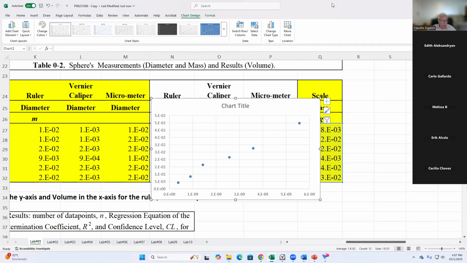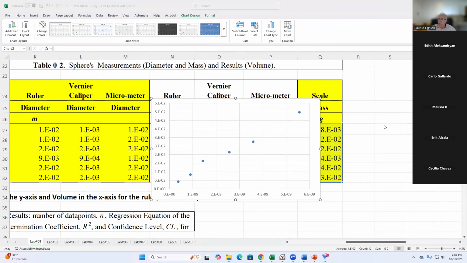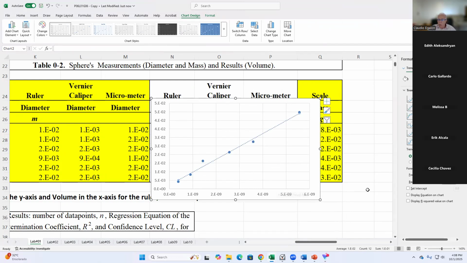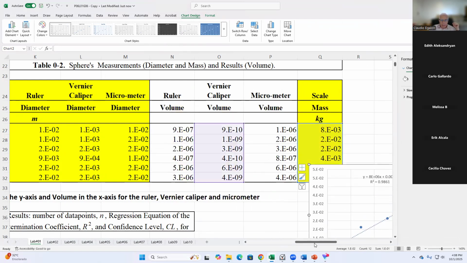Let's see. You are Carlo, right? Carlo Gallardo. Yeah. So see if your graph looks similar to mine. That's the first thing that you gotta do. Yeah, it does look like that. Okay, so let's see. I am going to get the slope. I got a number larger too. Slope as well. Okay, so let me see what is the problem. The problem must be the data.